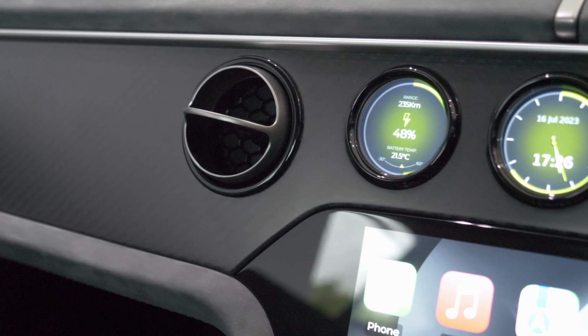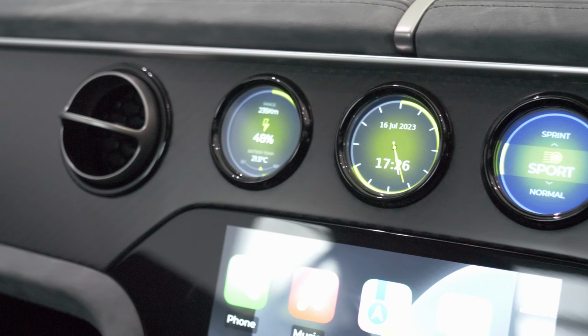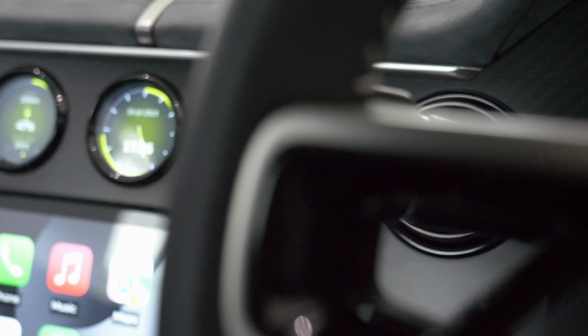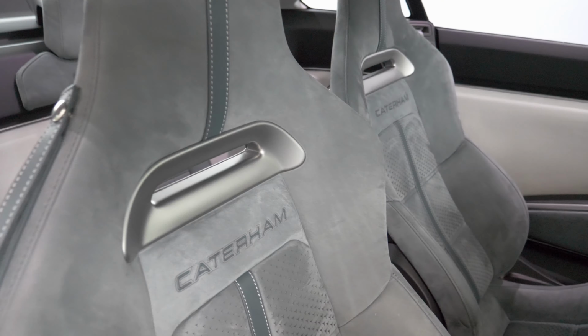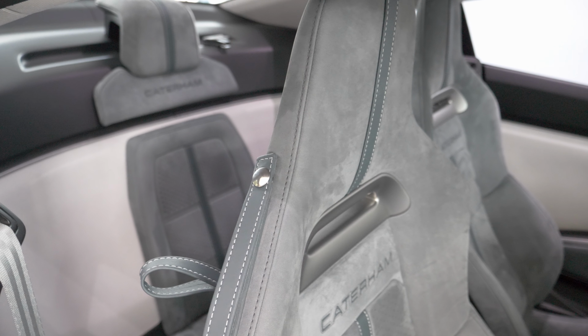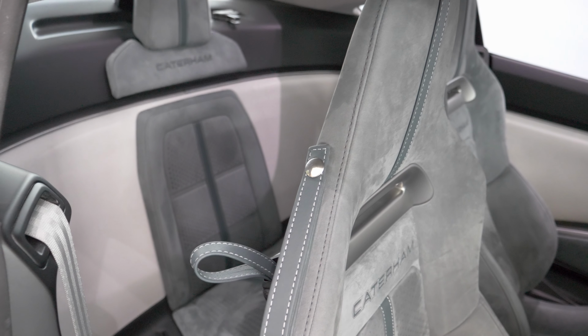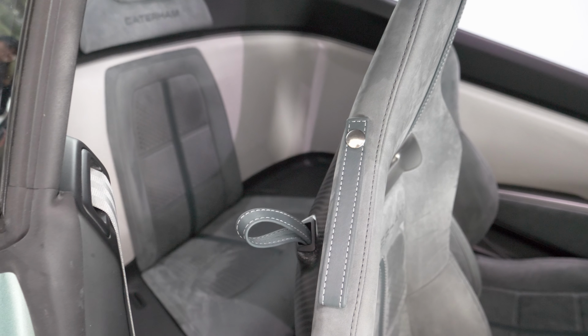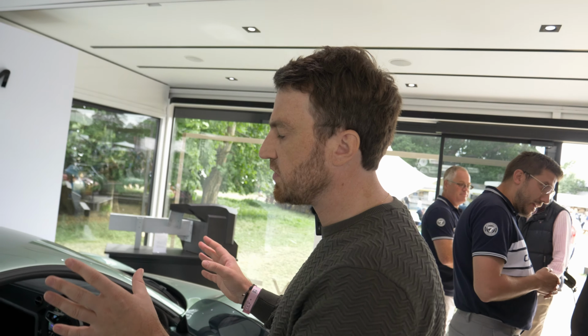We have some kind of minimalistic interior, but I still wanted a little bit of refinement, because think about it, for me, this car is more like a small GT. So you're supposed to spend some time in the car. And because it's electric, you notice that the car is not that big, but the interior cabin is way bigger just because we have an electric package. It would be a different car if it was featured with an ICE, internal combustion engine. So the fact that we can carve out a lot of space makes it almost a daily drive, you know.